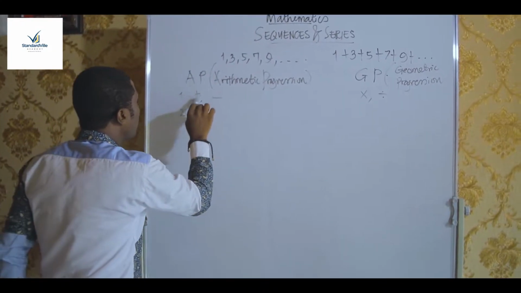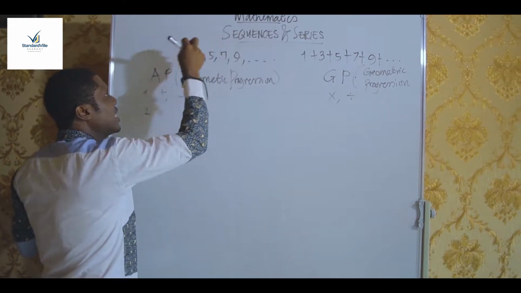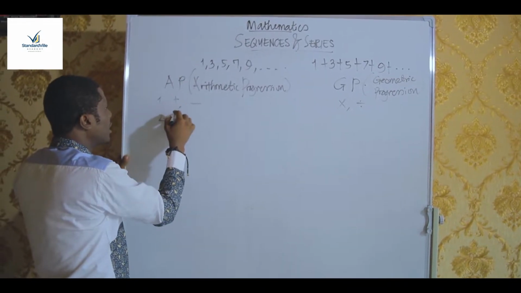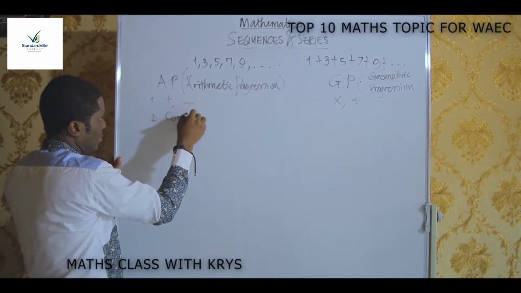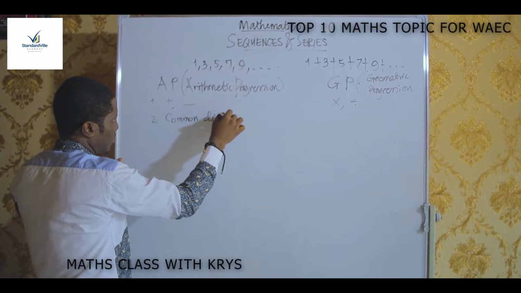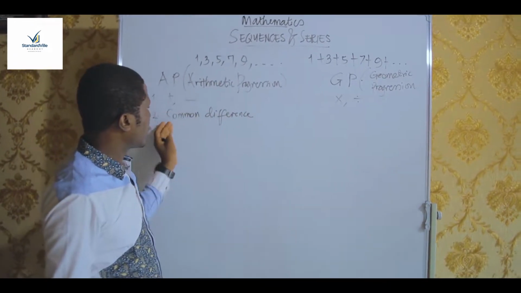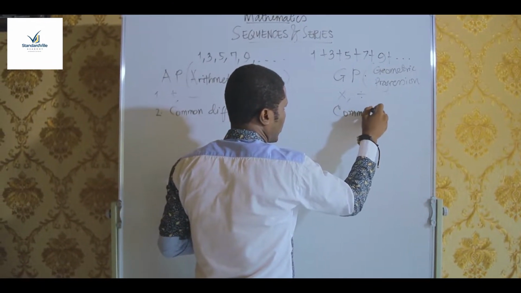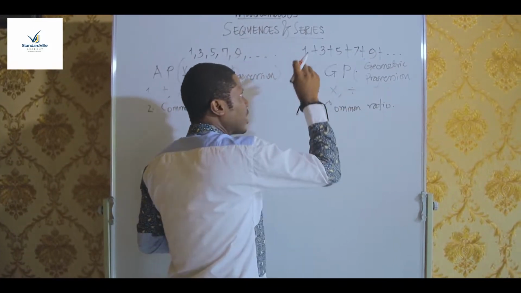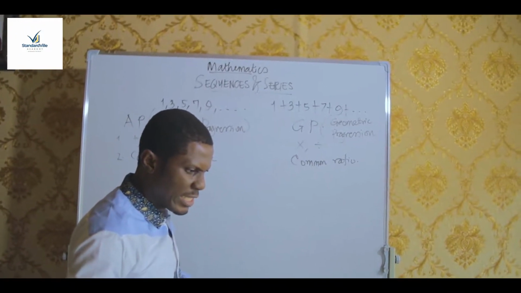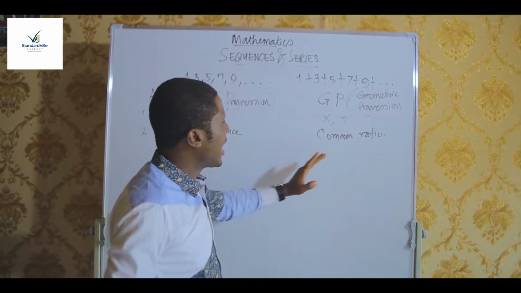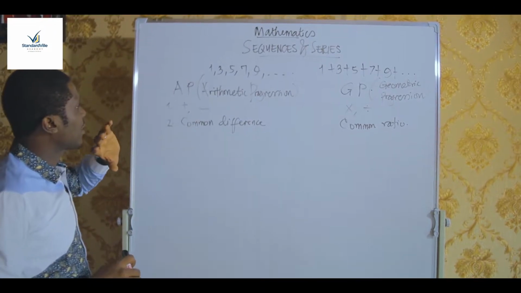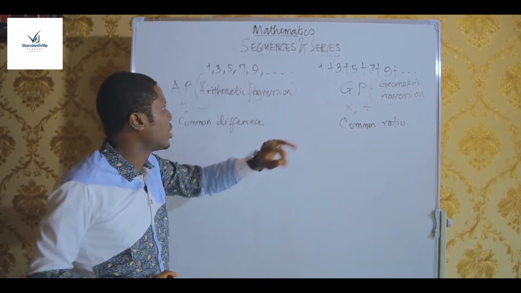Now, because I'm using pluses and minuses all over the place, something is common to all the spaces. That common thing is what we call the common difference. When we talk about the same thing over here, we will call it the common ratio, because each member of a GP is separated from the next one by a ratio, either division or multiplication. But we're going to start learning from AP before we go to GP.